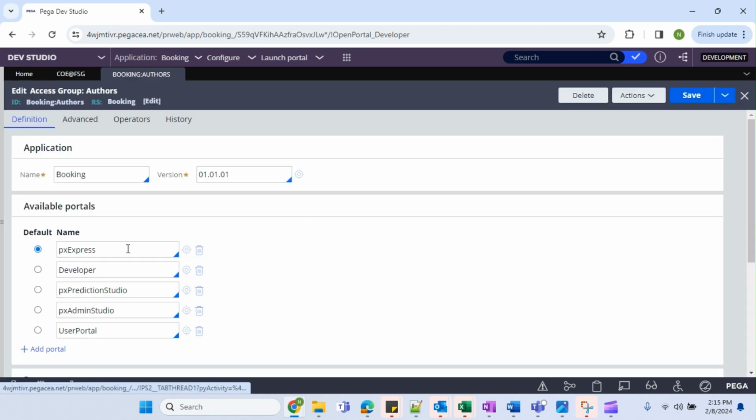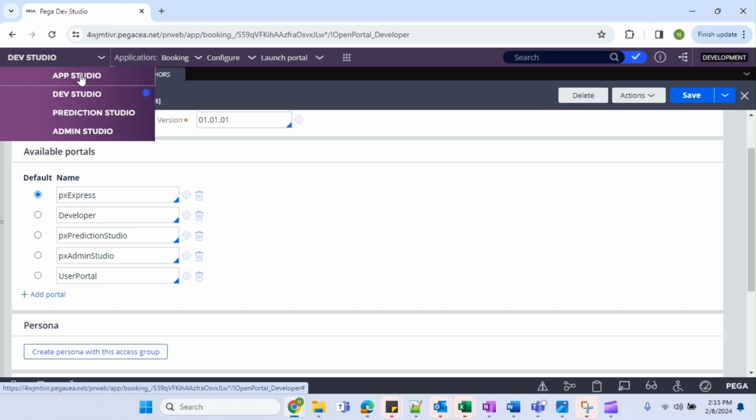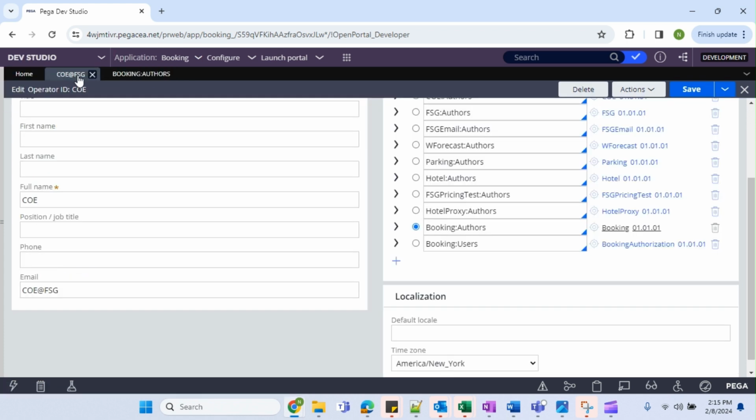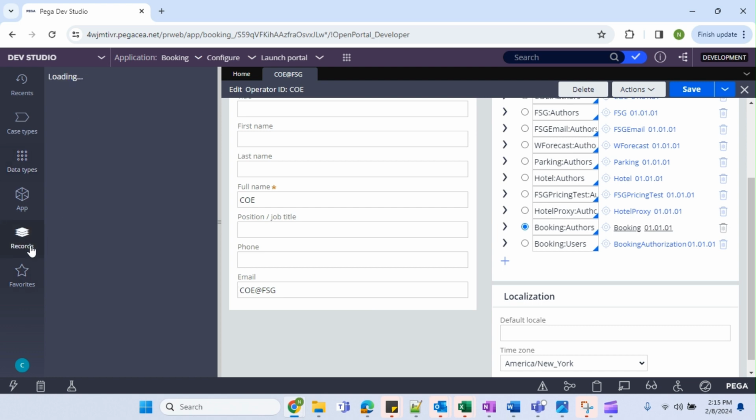If I go here, I have developer, prediction studio, app studio, admin studio, all this access. With that, I do have access to user portal. That is why I'm able to see the user portal here. Fine. So now I'm going to explain how I'm planning to create one new portal.